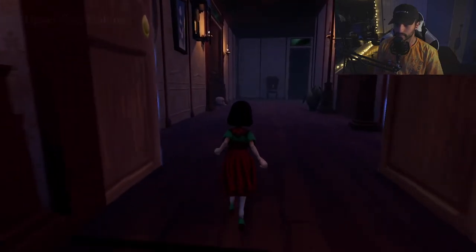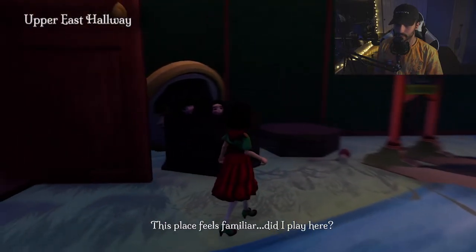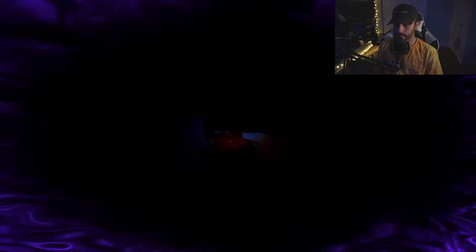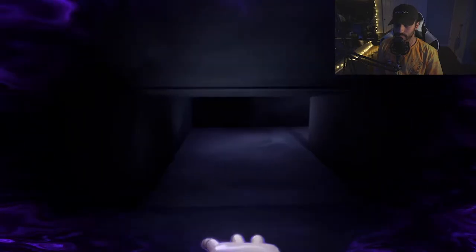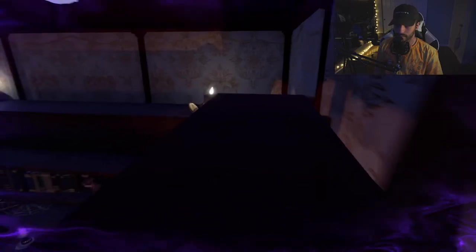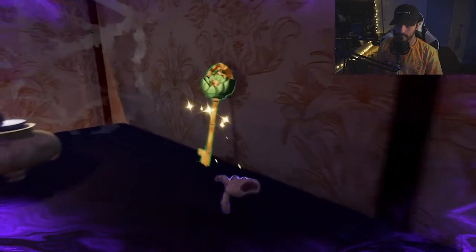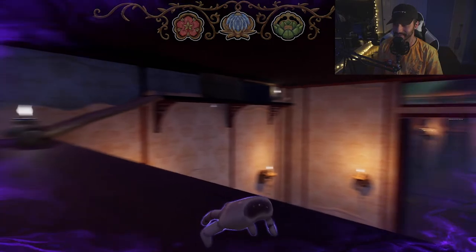On to the next one. Upper East Hallway. This is cute. This place feels familiar. Did I play here? I don't know, did you? It's kind of cool though. I'll tell you that. Oh, there's a key. Okay. That can't be the last key. I'd be like, I found that kind of fast. Okay, I'll take it. Out of all the doors I could have chosen, I chose that one. Okay. I'll take it.